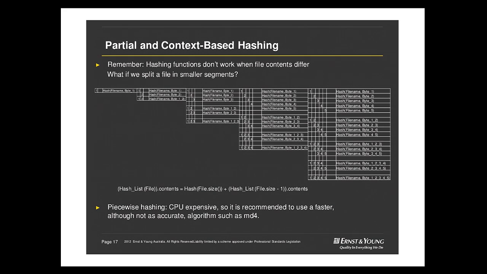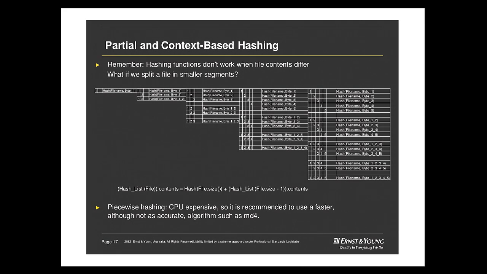Okay, let's have an idea. What happens if we split the file into segments? Say we have the image and we split it in two. We'll find that one of the two segments will match one of the two segments of the other file. So we'll be able to determine, oh, this comes from the same place. But what happens if you add another byte? It will be rendered useless again. So if we want a really interesting comparison technique, we have to create a set of hashes for each and every possible combination of bytes inside the file.